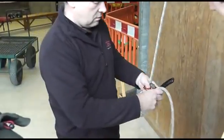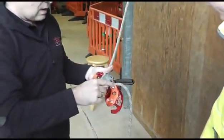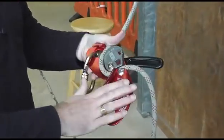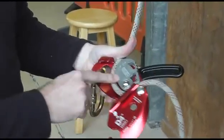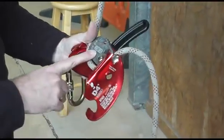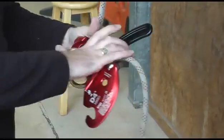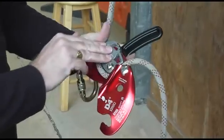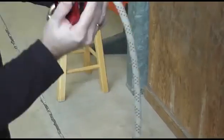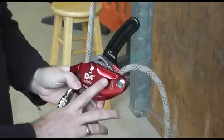In terms of materials, we've got a 4mm aluminium plate, which is thicker than most other descenders currently in use, making it pretty robust. There's a solid stainless steel cam, and through all the evaluation processes we've done, we've seen very little wear on the cam, the plate, or the other wear points.